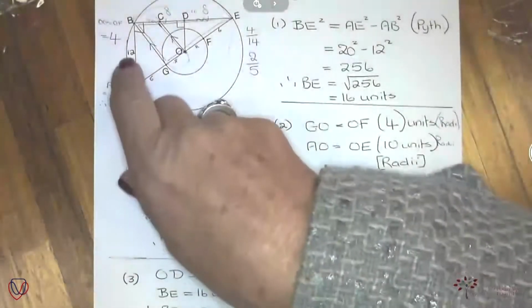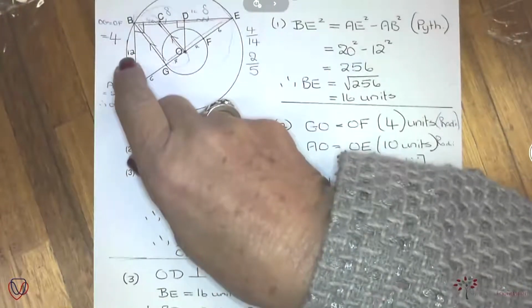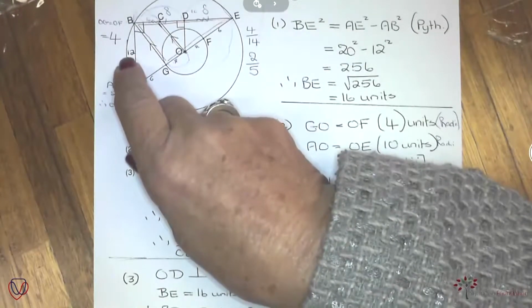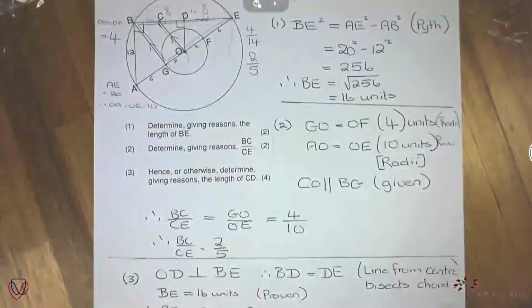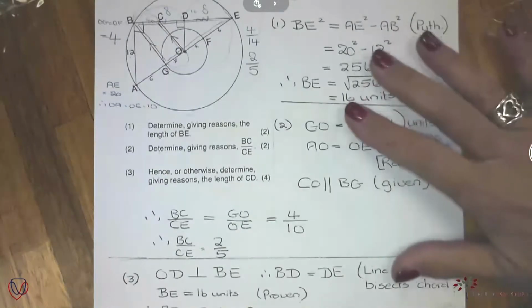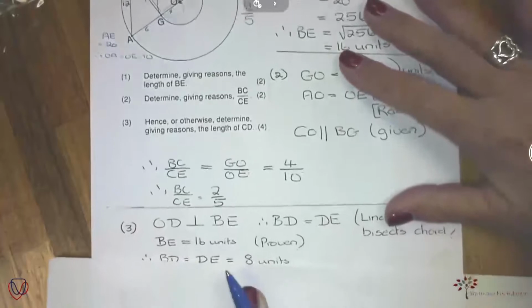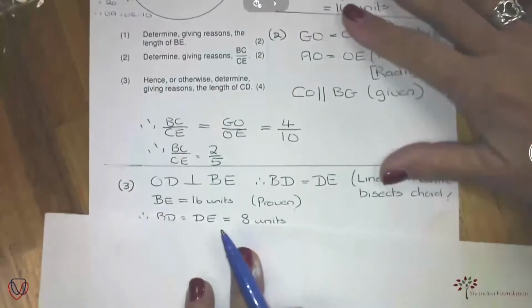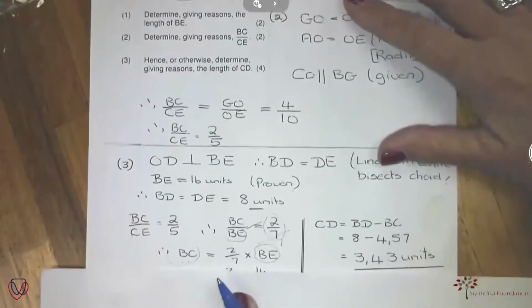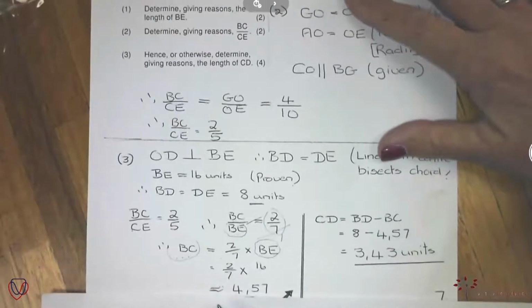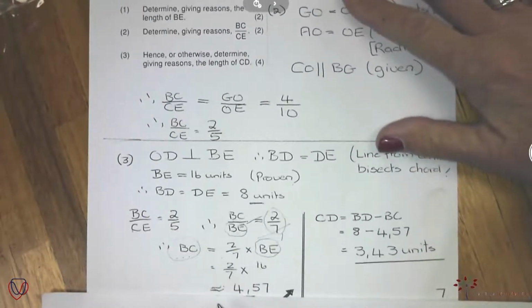I used that 12 with Pythagoras. If I didn't use that, there's something wrong, because I must use everything that they gave me. So if you struggle with your last question, you say to yourself, what is it that I haven't used yet? Maybe that will help me to get to my final answer.